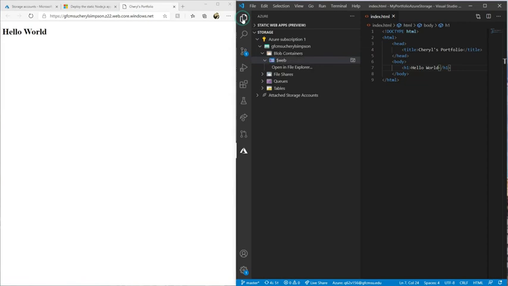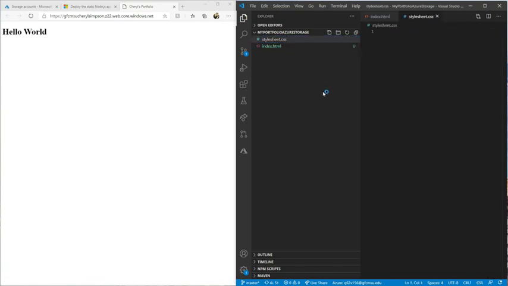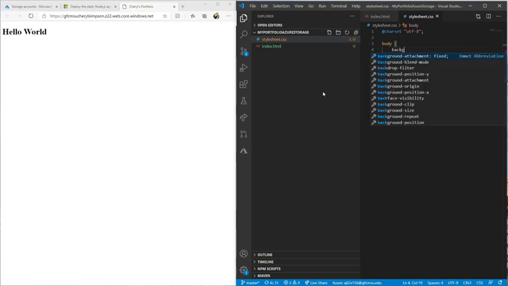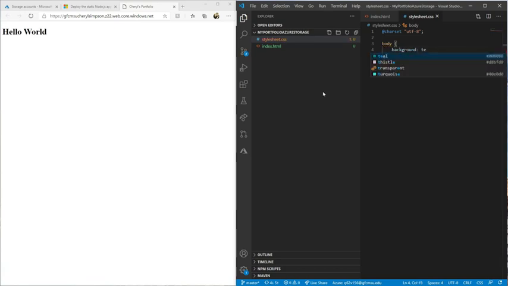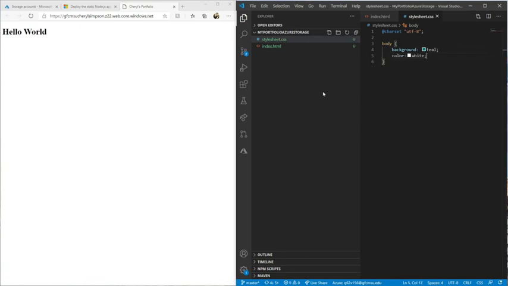Now, back over on my website here, I've got my index.html. Just for kicks and grins, let's go ahead and add my stylesheet.css. I'm going to go ahead and do my at rule for my charset, UTF-8, and I'm going to go ahead and set my body. So I'm just setting a quick body tag here just to show you that I can do it. I'm going to set my background. Let's make it, I don't know, teal. And let's make my color white. So it'll be white text on a teal background for my body.